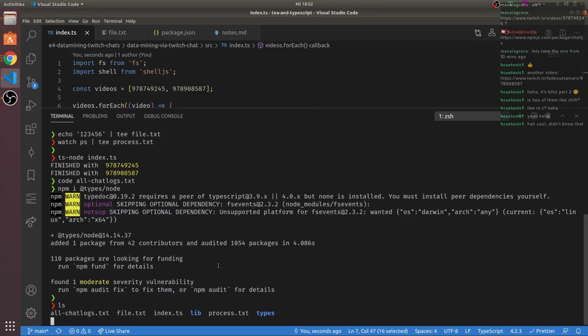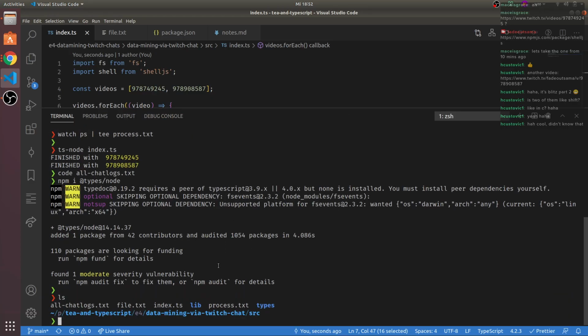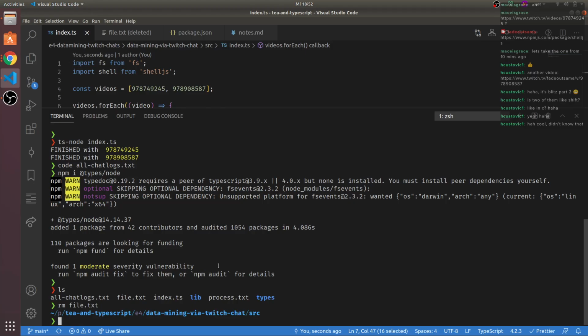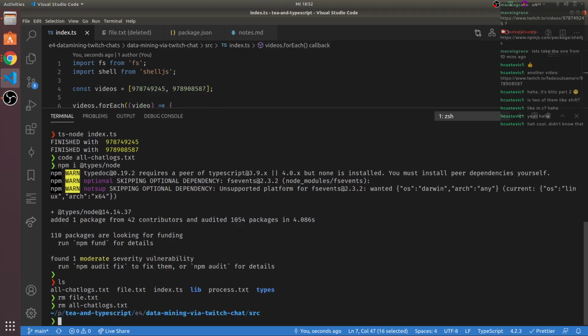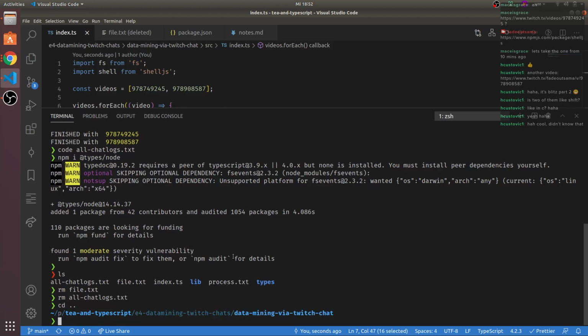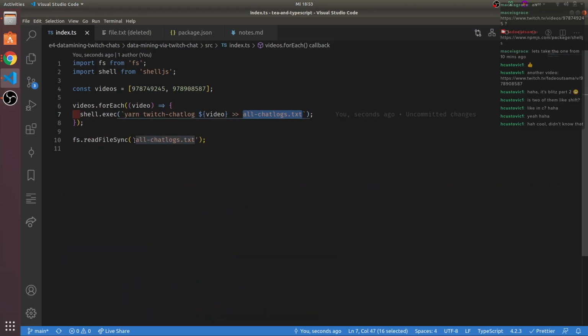So if we run it here from source, let me just remove that one. So you see that I'm here in source, but it puts the file into the place from where I run the command, which is what we want, not what we want. I don't know. I think it's acceptable. Yeah, I think for now it's acceptable. Unless you say, no, don't do that for some reason.